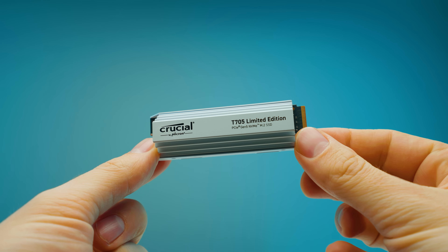Also included in the box was the Crucial X9 portable SSD — it reaches up to 1050 MB/s read/write, which is a 10Gbps interface. This thing is incredibly small, smaller than your bank card. I actually used it with my Blackmagic Pocket Cinema Camera, and unlike the Samsung T9 which sometimes randomly stops recording, this one hasn't let me down. When copying files to a computer I got about 850 MB/s. Great little drive for portable use.